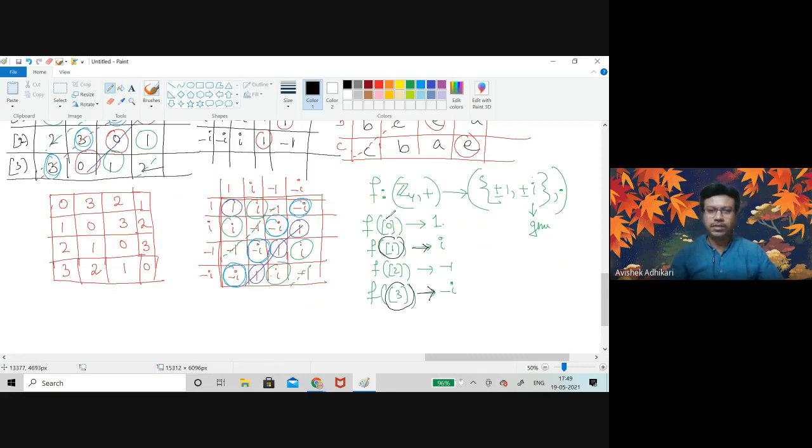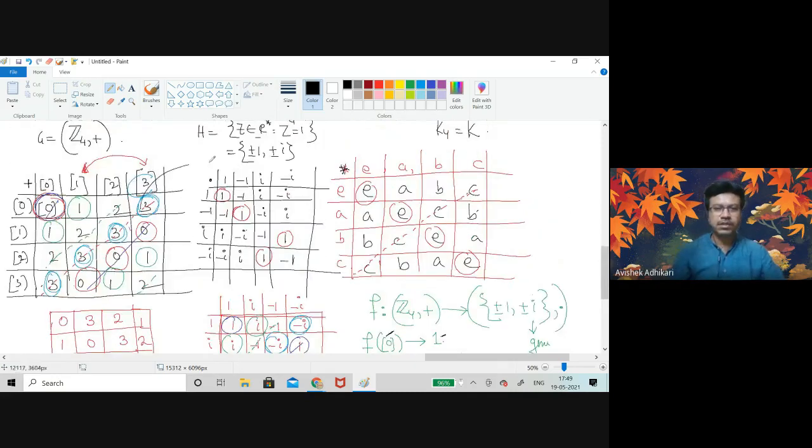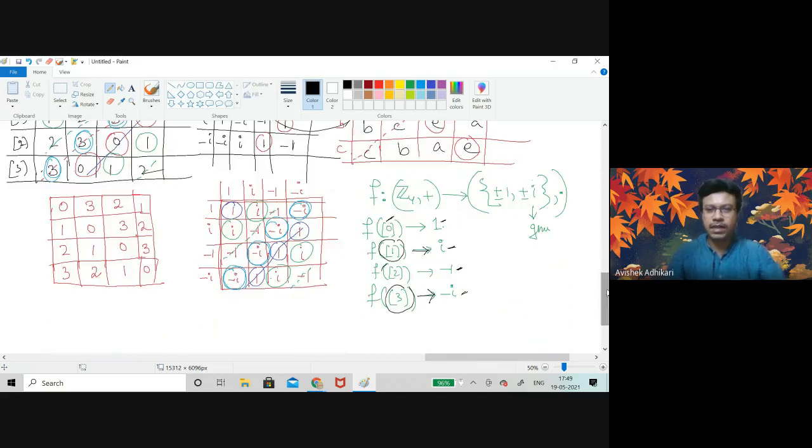The order of this was 1. It goes to an element of order 1. It was of order 4. It goes to an element of order 4. This order is 2. It goes to an element of order 2. Its order is 4. It goes to 4. But if you consider either of this table with this K4, you never find this kind of similarities. That means you have here more similarity than in K4.